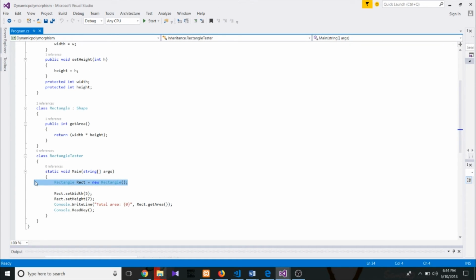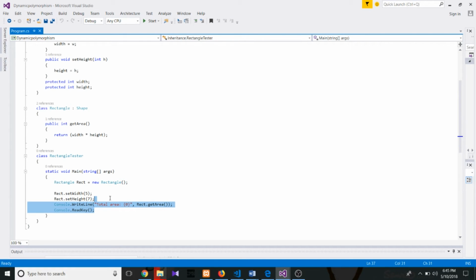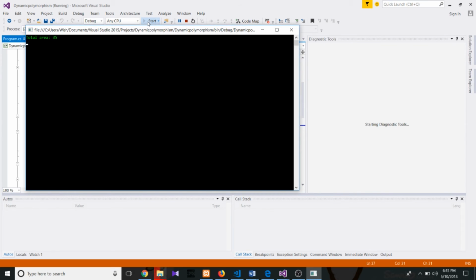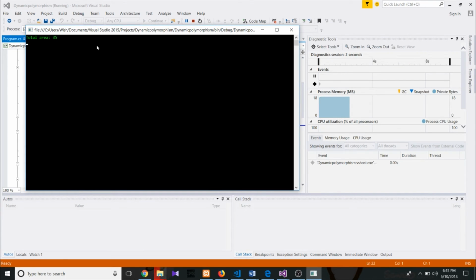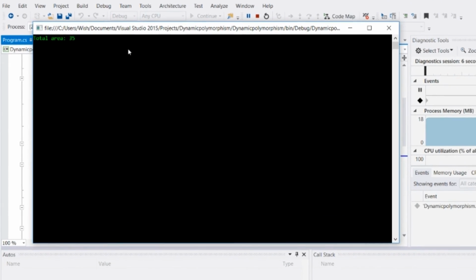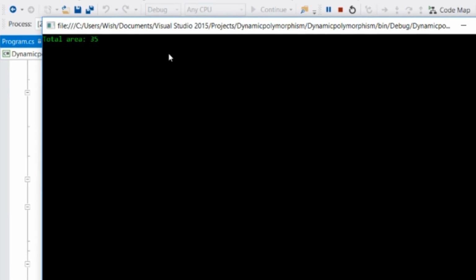Here we are printing the area. Okay, let's execute the code and see what the output will be. It's 35. Since we pass 5 for the setWidth function and 7 for the setHeight function, we are getting 35 as the output.